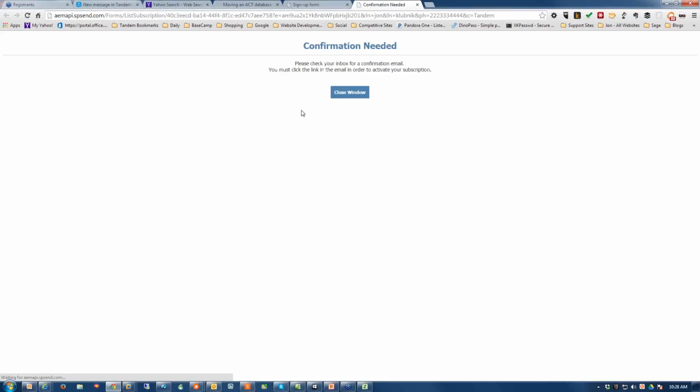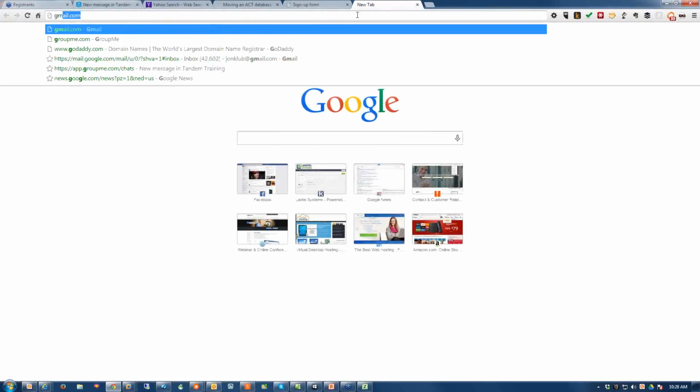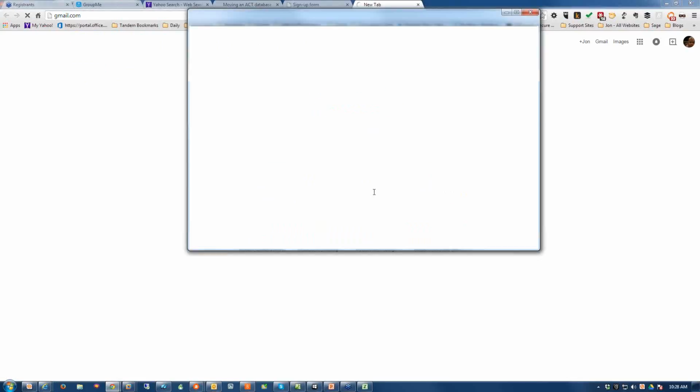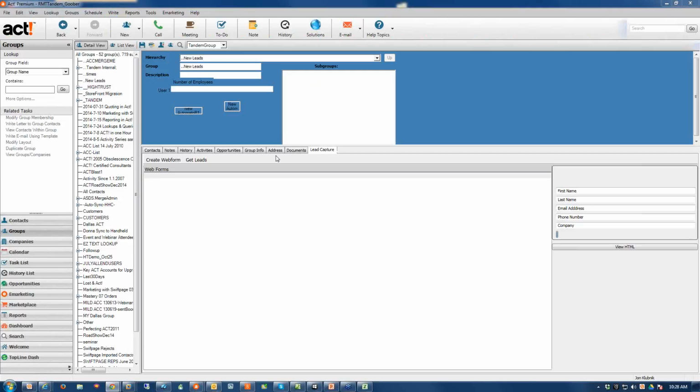and then click this button right there, which is OK, and it says, okay, we want you to confirm your email. So I'll go to my Gmail account real quick and confirm the email. And then basically you should see it flow in pretty quick here. So to make this work, basically I go and I click on the Get Leads option. And it may take a second to populate through, but anybody that's filled out your form is going to show up there. You hit Get Leads, and they basically show up in the database.